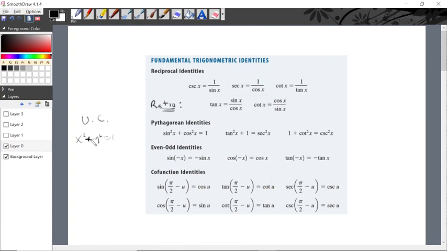Now, this could create a bit of confusion, in that we're saying x is equal to a cosine of something, but in this formula we have the cosine of x. It's really just a matter of choosing a variable for the input, and that's all. So, for instance, in the unit circle, if x equals the cosine of t, and y is equal to the sine of t, and that's by definition of the trigonometric functions itself, then plugging those into the formula for the unit circle, we would get cosine squared t plus sine squared t is equal to 1.